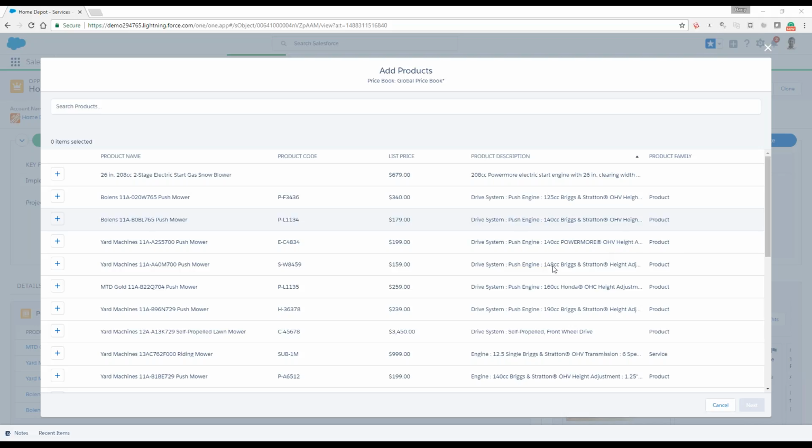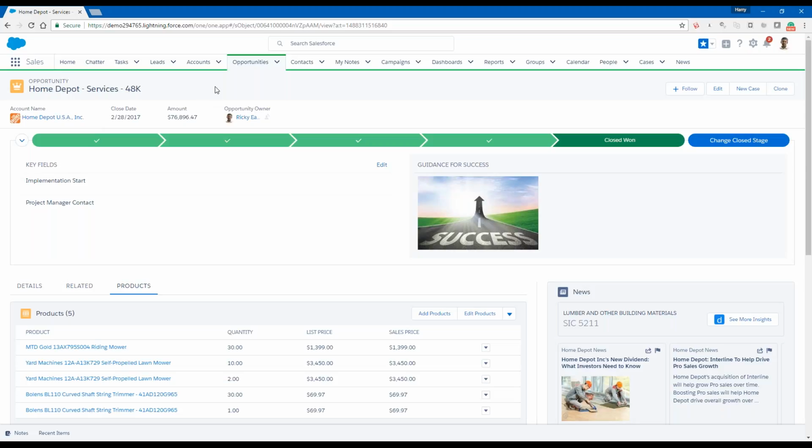Let's see. Does the URL still work as a link to the record, or is it more like the Service Console now? Good question. If I go into this opportunity here, this is to this ID. It is a different URL. You're going to notice the string is a little different. It doesn't really look the way the classic one did, but that unique ID is still here.